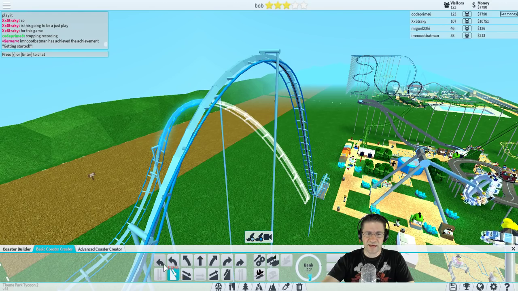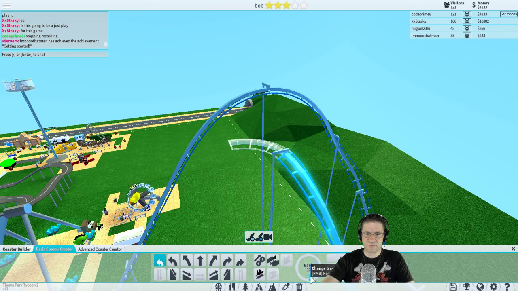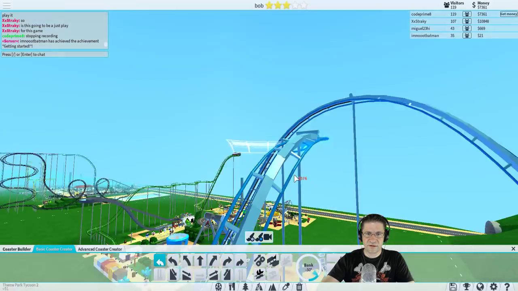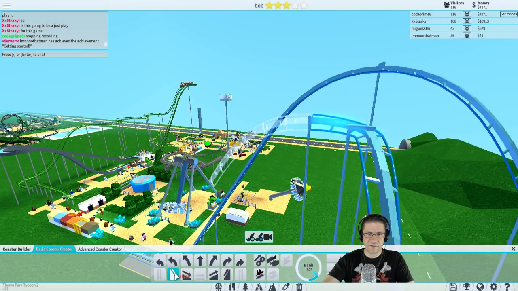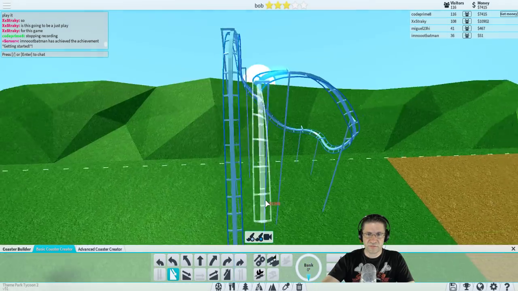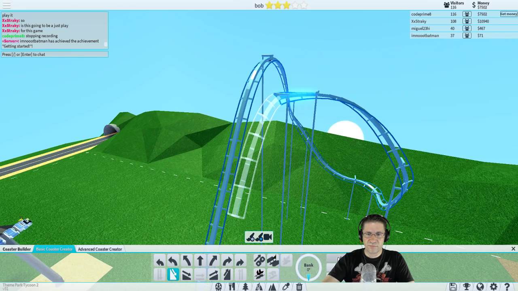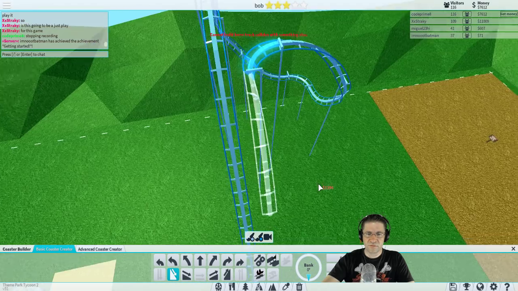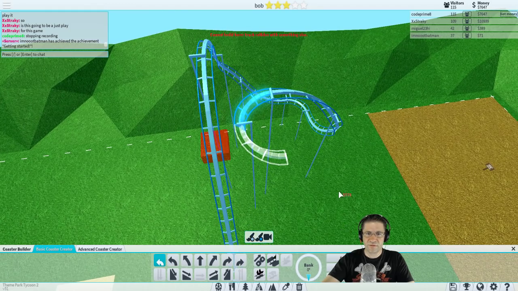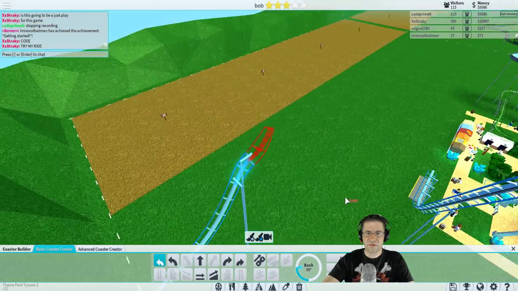And can we decline and turn at the same time? No, that doesn't work. What if we bank it? Build that. And now we decline. Let's straighten out that angle. Build. No, not that way. That way. Build. No! Alright. Remove. Remove.